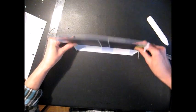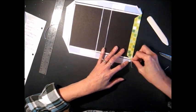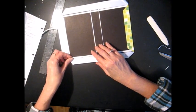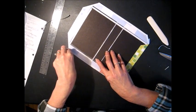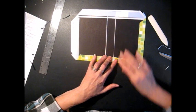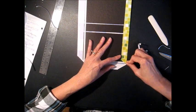Next, I'm going to do this side. So I'm going to fold down like that. And I want these corners to be nice and crisp, so I'm going to press in a bit with my finger, like that. Just to sort of shape the corner so that it goes in a little bit like that. And then I remove my tape backing. I'll lift this diagonal corner up. Like that. And I push this corner in.